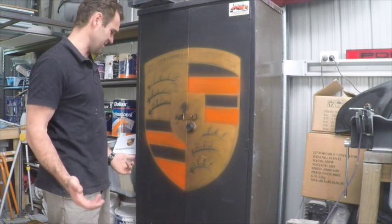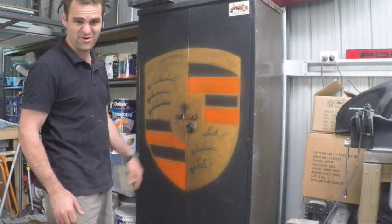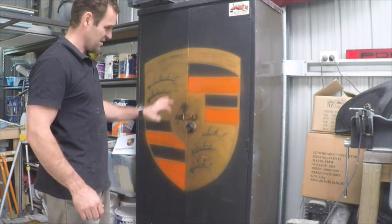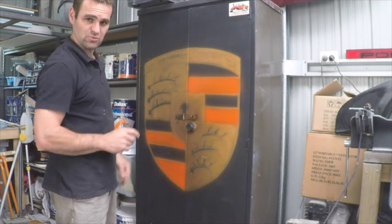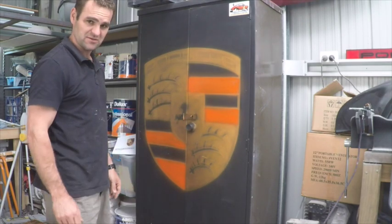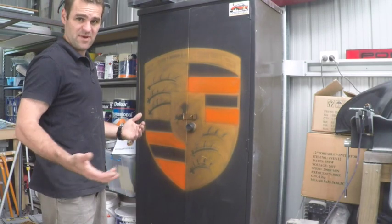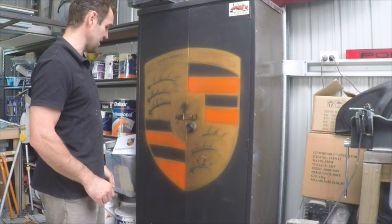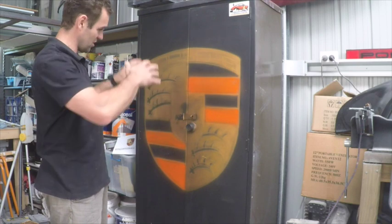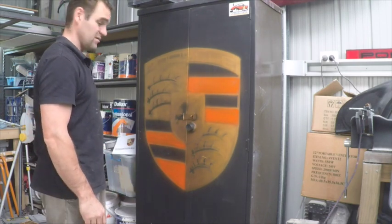Struggling here a bit today because I don't have any paints anymore, so I'm just using the colours I've got. So I've got orange instead of red. Hopefully I'll be able to change the look of that with a bit of the airbrush I'm going to do in a minute. But basically now I've got the shape there, so it's a matter of coming back with the black and starting to give it a bit more structure. So let's see how that goes.